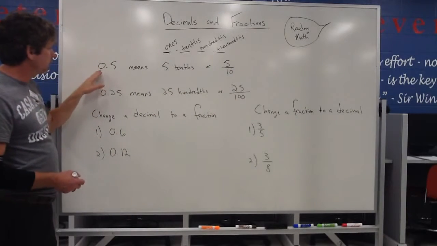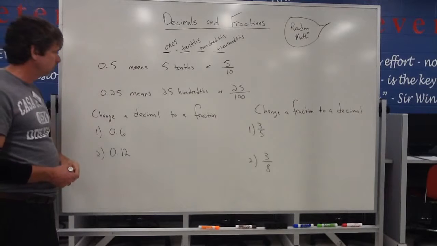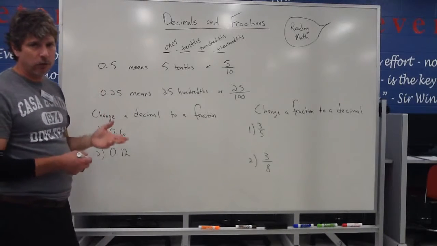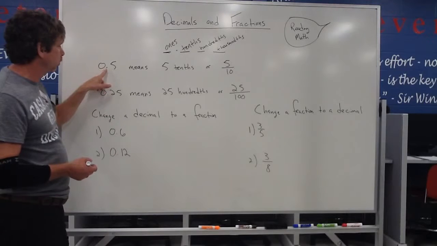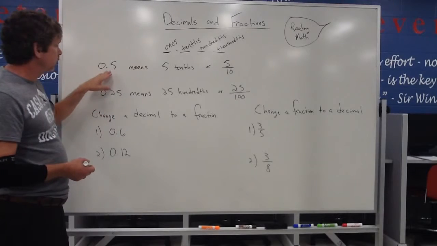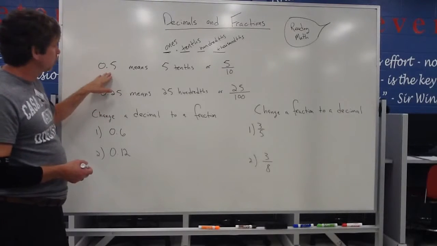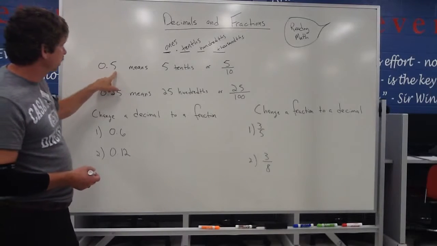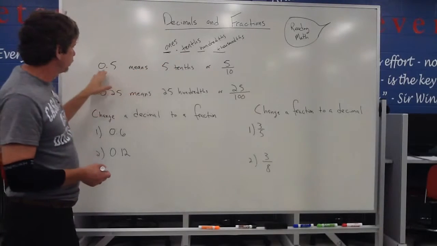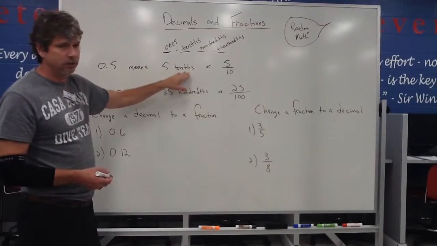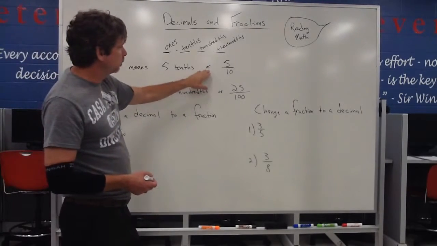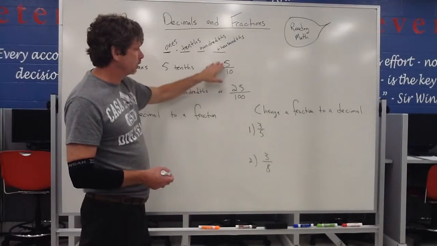So let's look at the decimal 0.5. When I say 0.5, I really didn't read that decimal. I'm just saying the symbols on the paper, the 0.5. Reading it is understanding place value. So that's how this 5 is in the tenths place. So the correct way of reading this would be to say 5/10, which also allows me to change it to a fraction, 5/10.